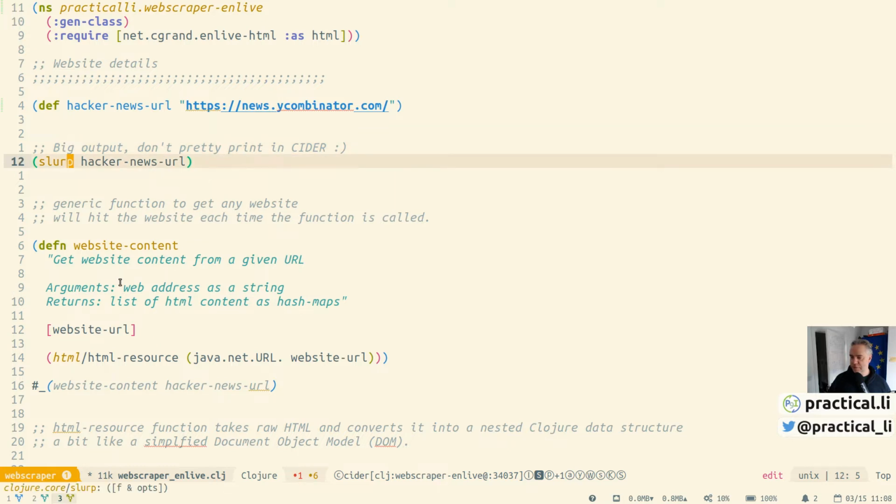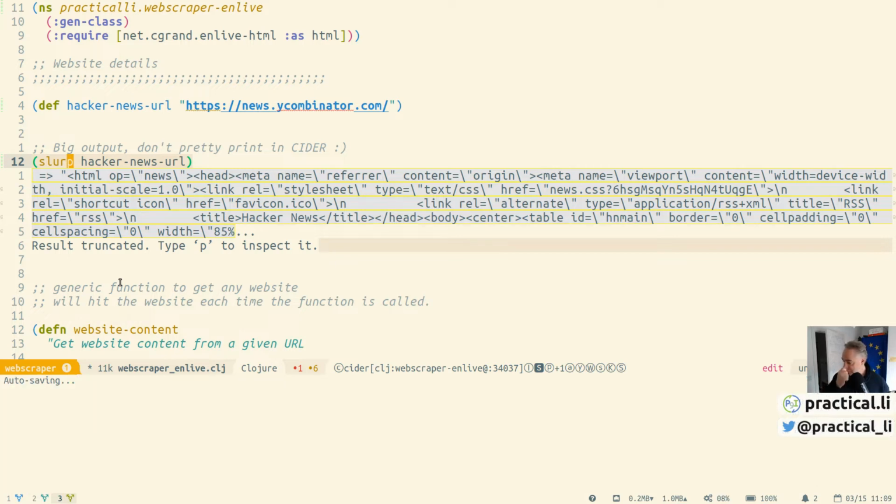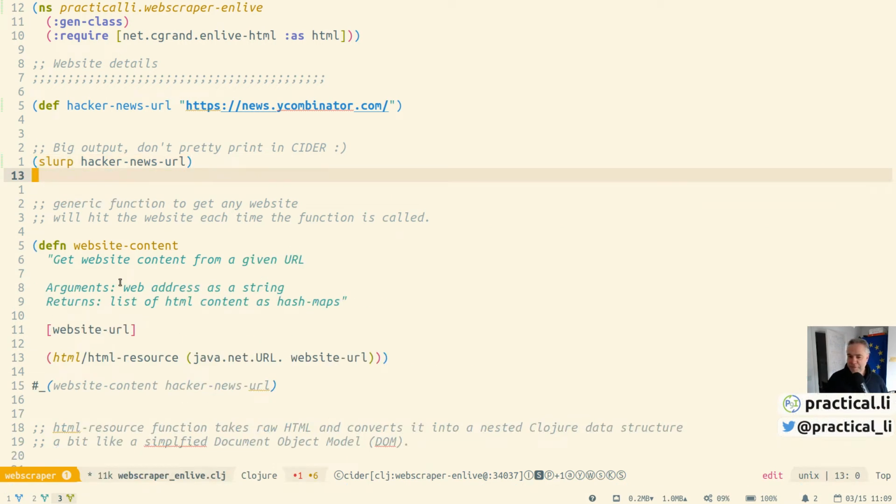So I've already got the REPL running, and I've evaluated most of this stuff. If I just slurp it, slurp just goes off and gets the raw HTML as a string. But if you do that, you kind of have to do a lot of string processing, which, even in the best language in the world, is still tricky. Even if you're using Perl, it's still a bit funny, and you usually end up using a lot of regular expressions, and it gets quite frustrating. So we can do better than that, I'm sure you'll be pleased to know.